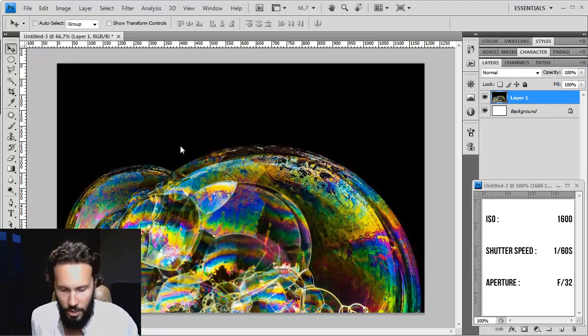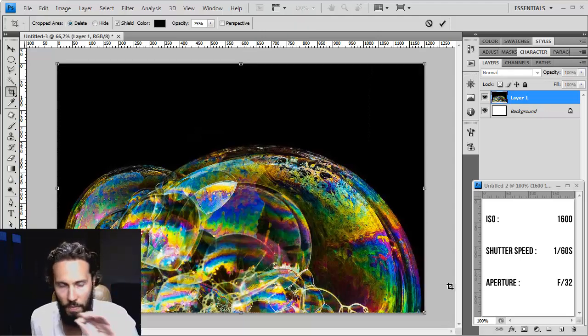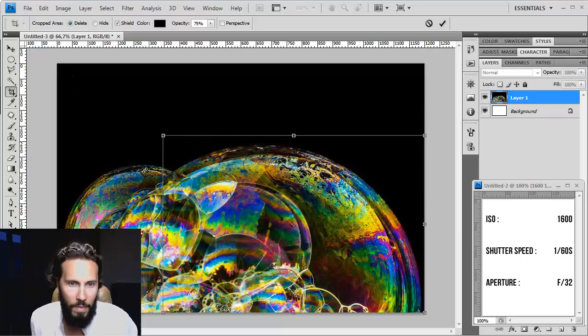Otherwise, compositionally again, I find all this black space here to be unnecessary. So I would suggest combining the two things I just said by getting rid of these little bubbles that are a bit confusing and the black background there, by basically bringing your composition to something like this.